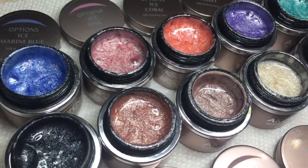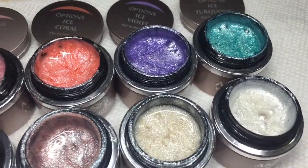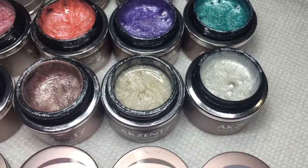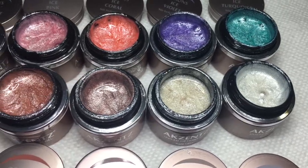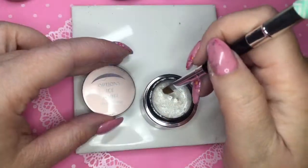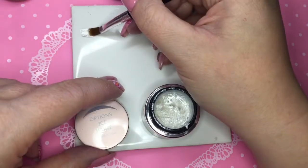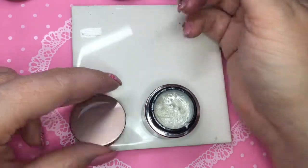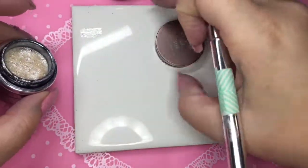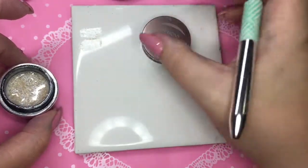Here is just a little close-up shot of the colors. Even some of the ones I have I feel are a little close to each other, and I will show you that in the swatch portion. I'm not gonna do a traditional swatch — I'm just gonna swatch these on a white tile. I do have these all swatched and ringed, so I really didn't want to re-swatch them on nail pops, but I thought this would give a pretty good idea. So I started off with white, and I am on silk.